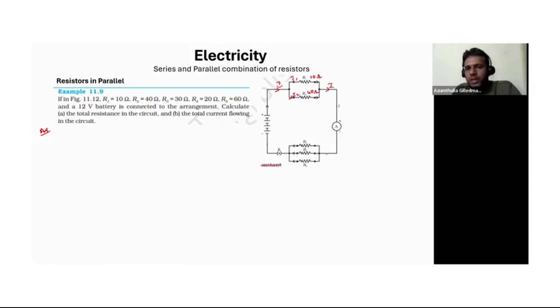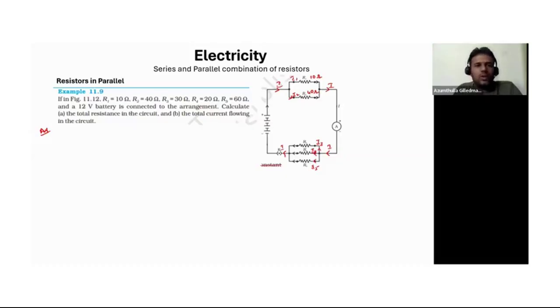Then it comes here, and here again I current has to split. I have used I1, I2 there, so I'll use I3, I4, and I5. It has to split into three parts here, and then again it joins with I. That means these three resistors are in parallel, and these two resistors are also in parallel in this circuit.